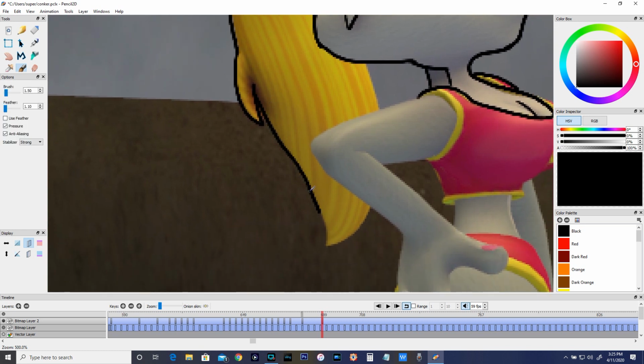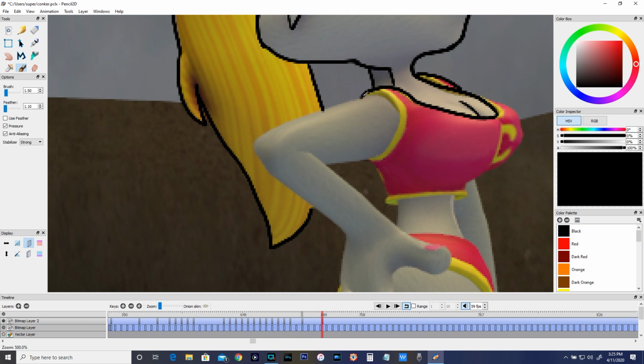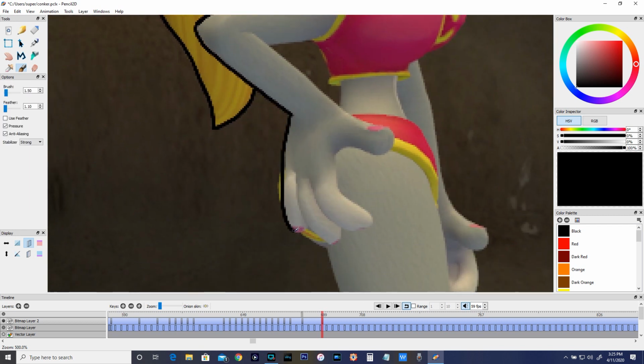So the best thing I can do is rotoscope it, which is the process of tracing over a subject to make it animated, and that's exactly what I'm doing here. This is going to be a more fluid looking animation than anything I've ever done in the past, because there are more camera movements and angles with the characters, so I'm doing my best to draw it all on. I did have to take a few shortcuts because a few frames were just way too similar, to the point where it would have taken forever to draw them all.